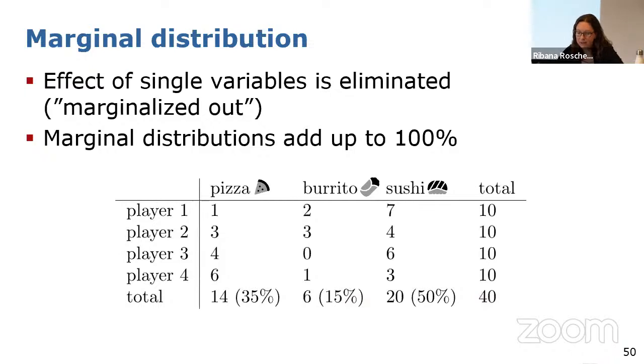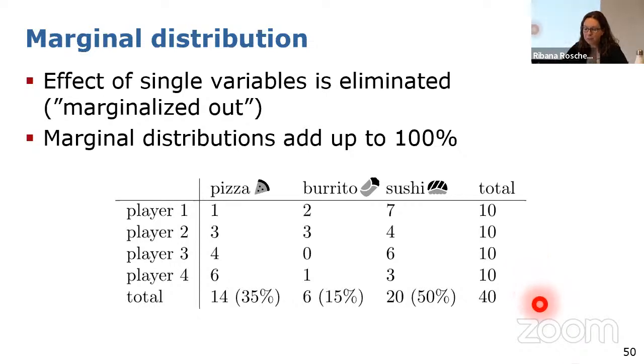So to see what the marginal contribution is, let's have a look at what a marginal distribution is. Imagine the players want to order food after they played, and they should indicate their preference from 1 to 10, and it should add up to 10. Player 1 said, I don't like pizza, but I like sushi a lot. Player 2 said, actually, I don't really care. Player 3 said, pizza is okay, sushi too, but I don't like burritos. And player 4 says, I like pizza, maybe sushi.